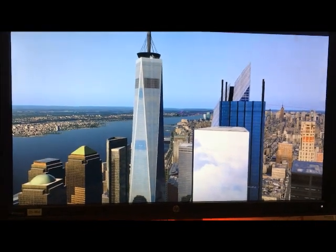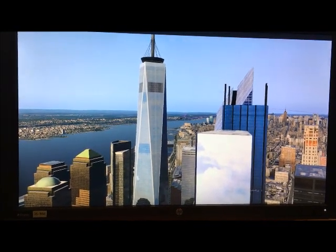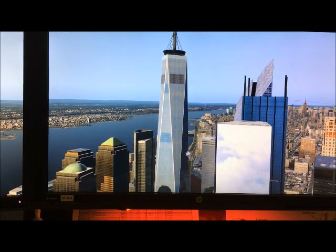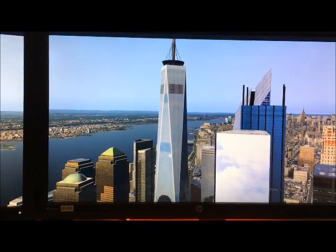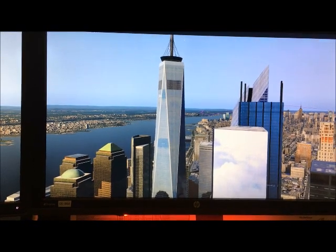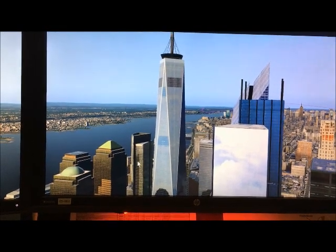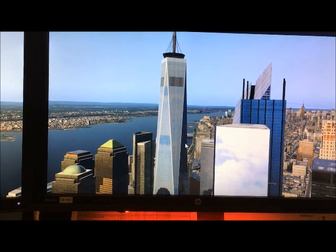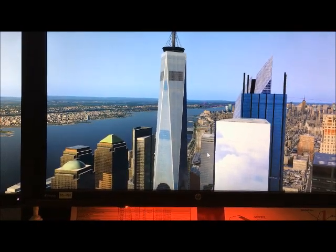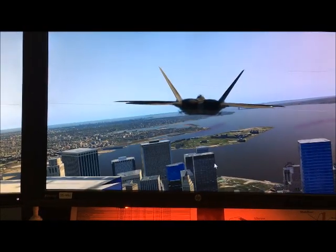It has an interesting shape for strength and wind deflection. Instead of a big flat surface, it's more rounded. And that one has a mirrored surface, so you can see the clouds on it, at least in this program.